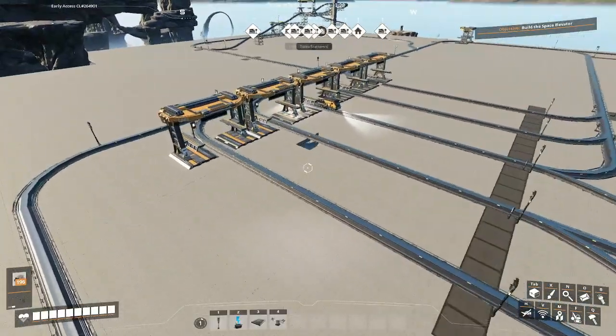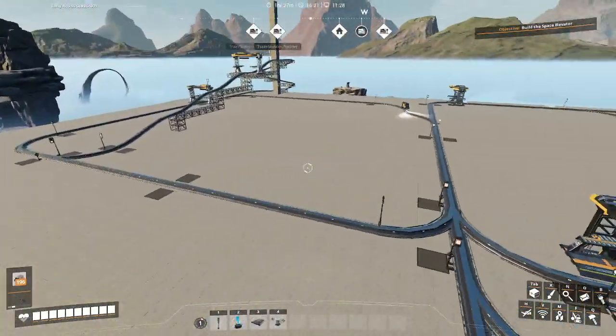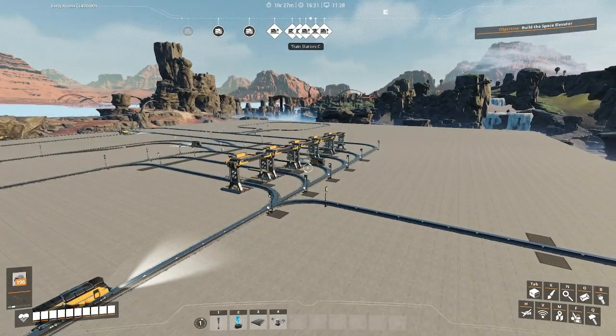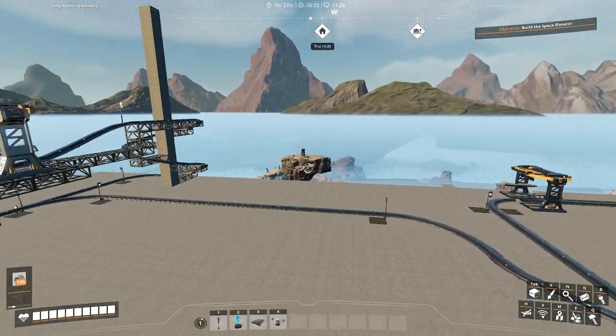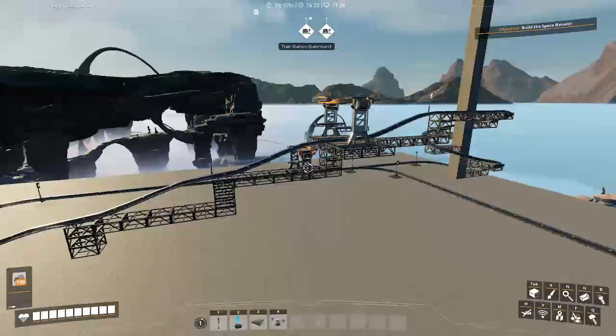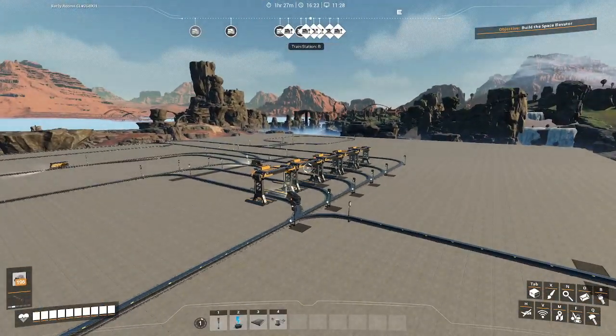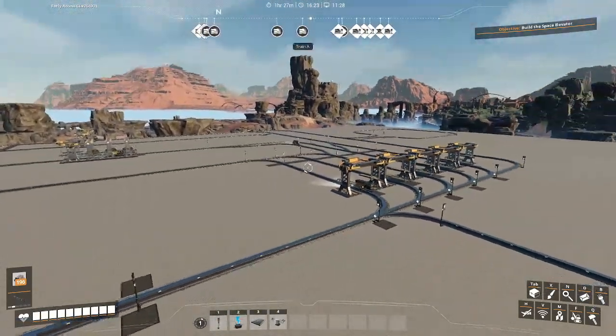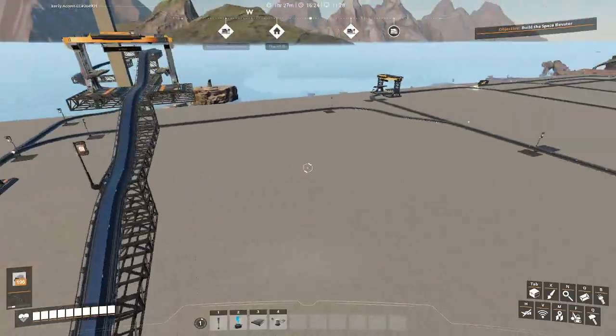So what I've also done here is this is a separate loop, but I've included it on the network by taking one of the trains over here and scheduling it to come over there, and taking the train from over here and scheduling it to make a stop over there, so that all the trains are using the whole network. So this is technically a separate loop.